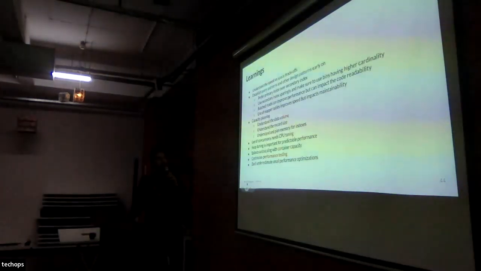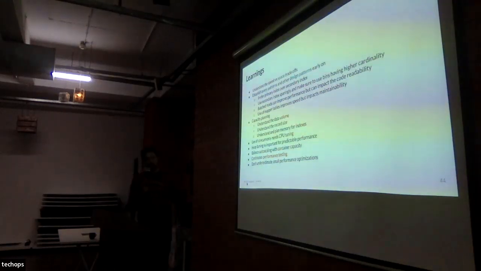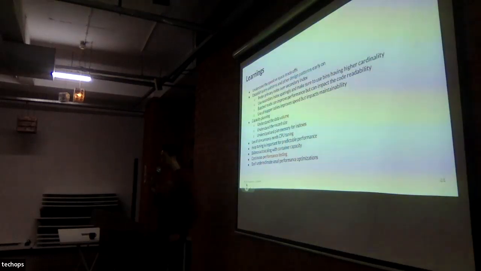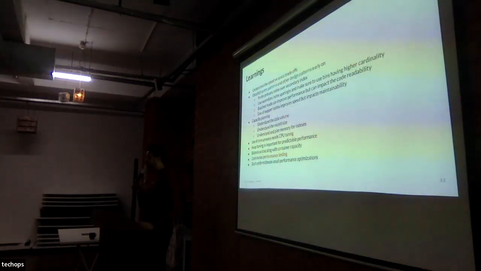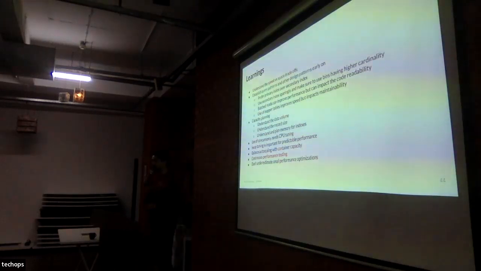So these are some of the learnings from our project, right? Understand the speed versus pace trade-off. You'll have to consistently think about it because many times you'll be able to achieve one or the other. You'll have to understand the data volumes very well to be able to take these decisions, right?